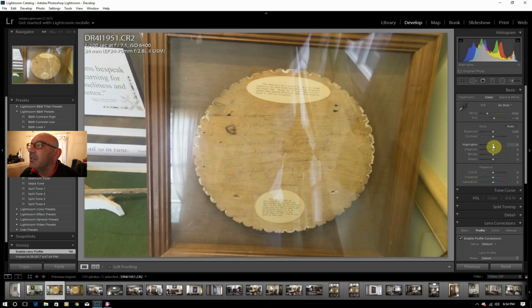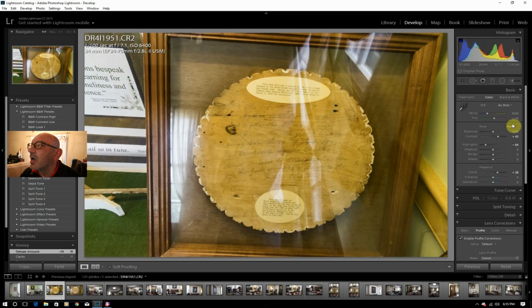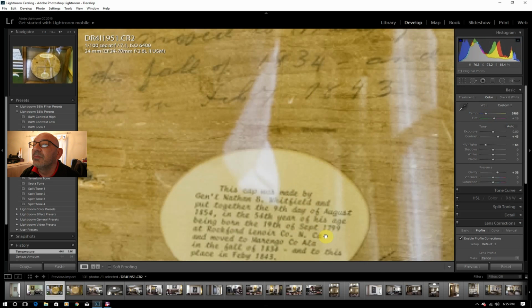If you can see, let's see if we can get rid of some of the shadows and some of the highlights in this. And then, whoa, that's way yellow. That's a bit better. We can zoom in on this.